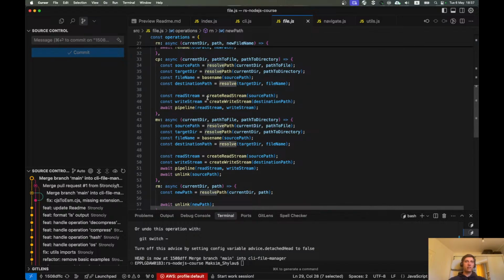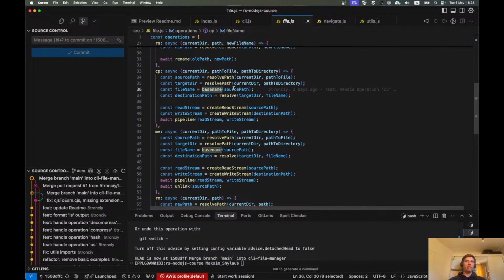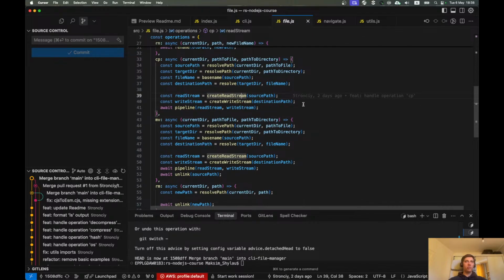Plus, about cp, we should copy a file. For doing this, we resolve the source path, we resolve the path to the target directory, we extract the file name from the source path using basename, and after that we create the destination path to our copied file. And it was explicitly mentioned that you should do it using readable and writable streams.